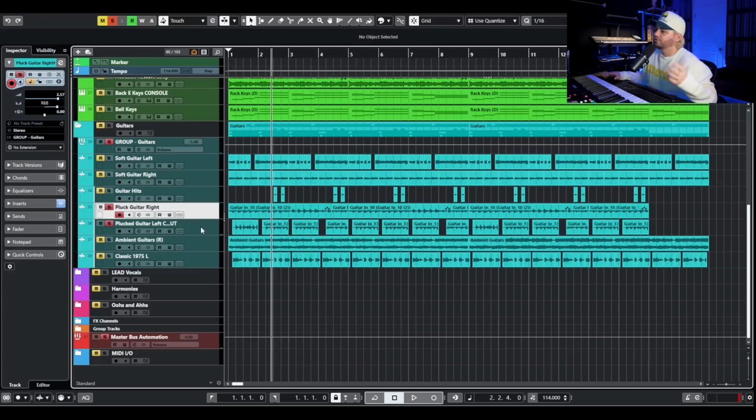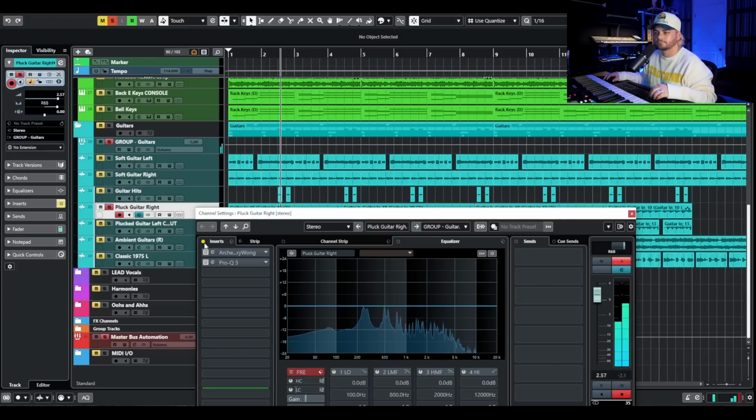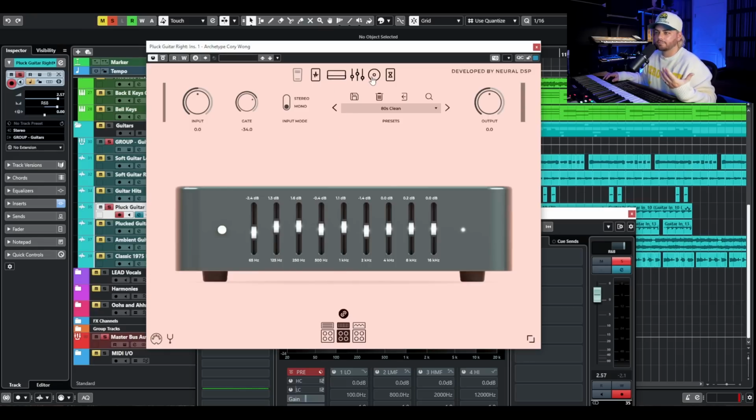And then other than that, you've got to have your kind of plucky guitar doing the call and response. So we've got one on the right. Again, Fender Strat for everything on here. Here are the settings. It looks like I'm doing a little bit more compression on these because it's plucky. Here are the amp settings. We have the bright knob engaged. Same thing on the EQ, I think.